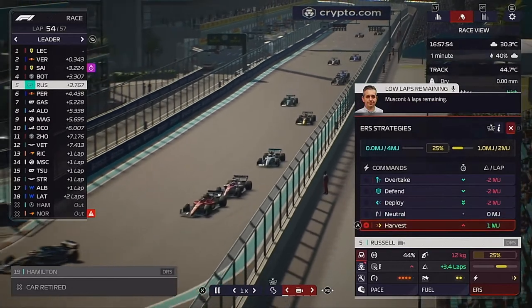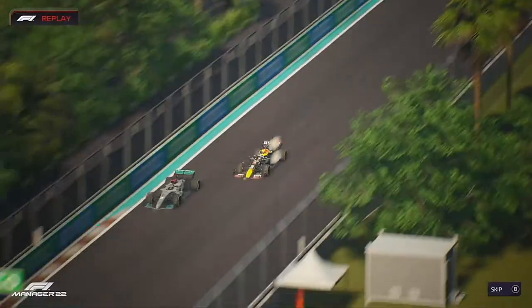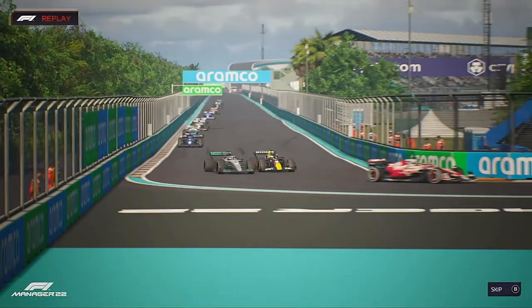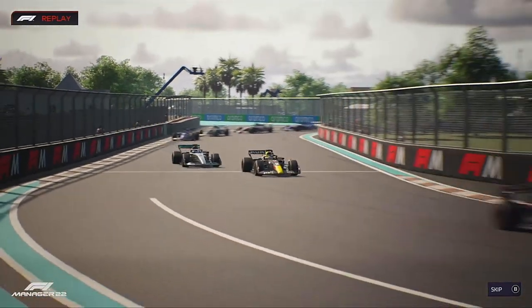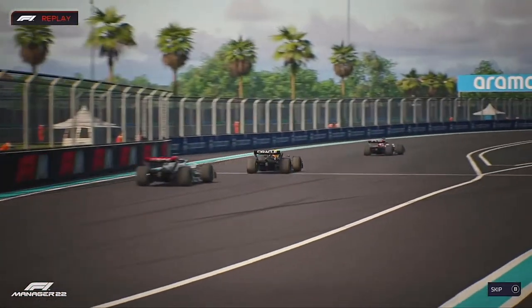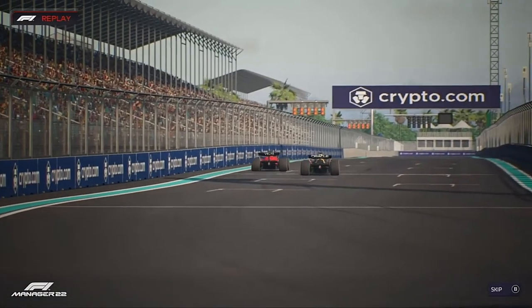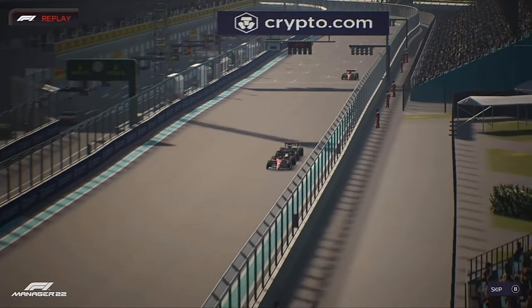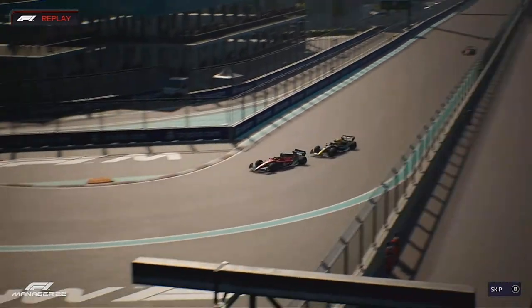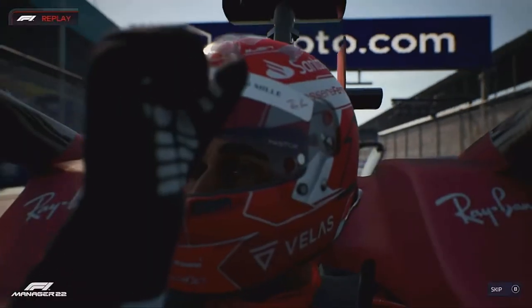I think Perez boxed for a set of soft tyres, so he's going to be quick. But it's so frustrating for Lewis being down and out after that. And yeah, very, very frustrating. But it's our first big crash of career mode as Perez overtakes there Lewis Hamilton. And now on to the final lap, and it is going to be a win for Charles Leclerc. Another win. He's untouchable this season by the looks of things.